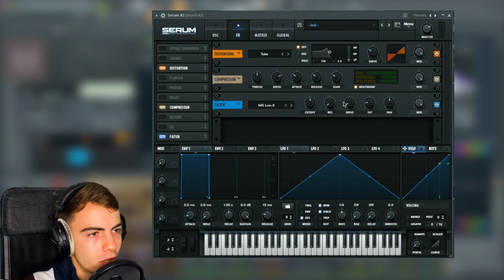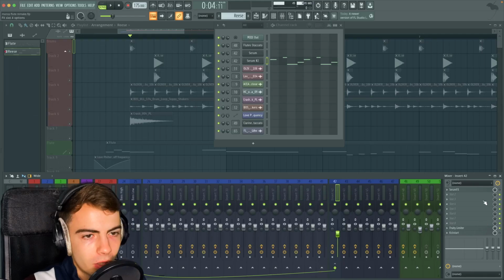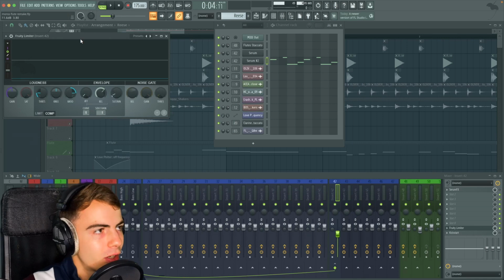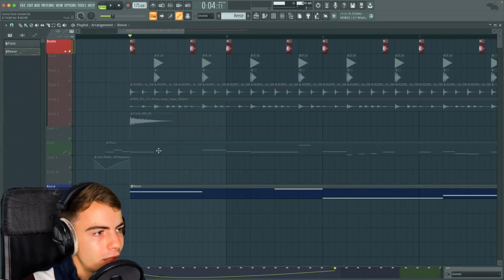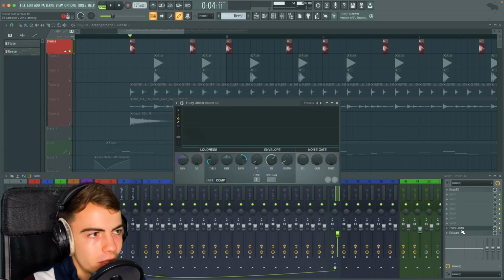And then a filter. I believe these are almost all stock settings. This is on 17, and that's on 7. But this is just left in the middle on 330. The only effect I'm actually using here is a limiter that's sidechaining the kick and the Reese. So if we take a look at this.